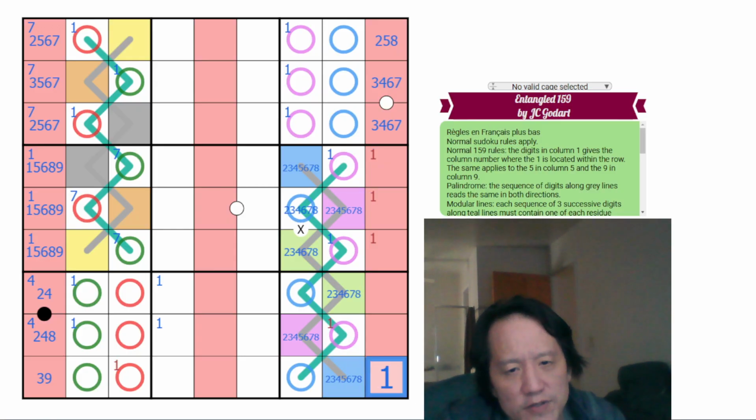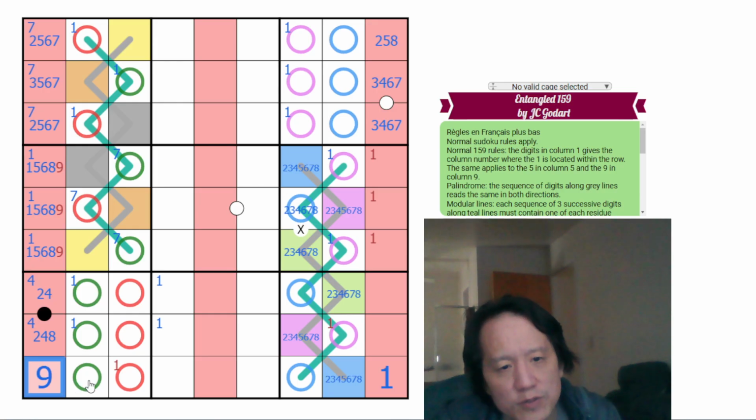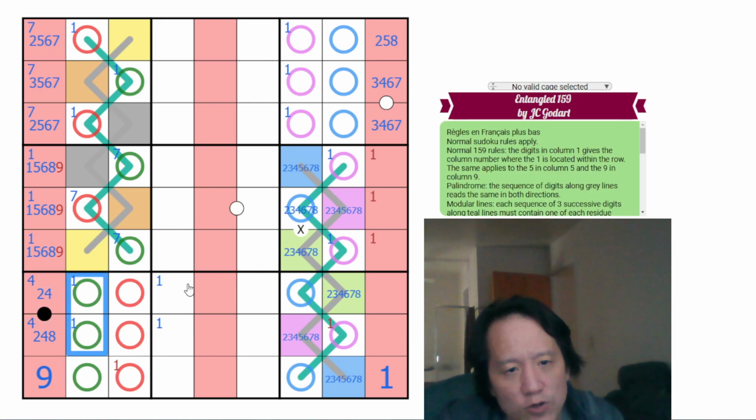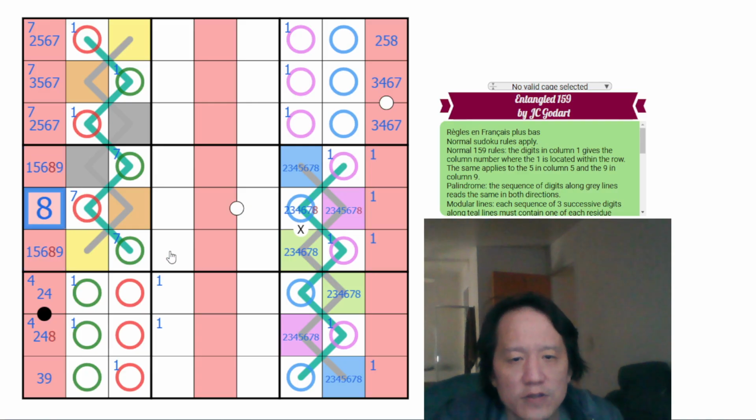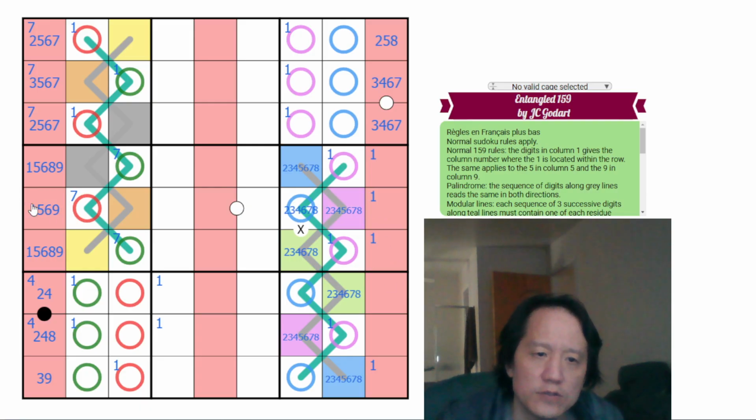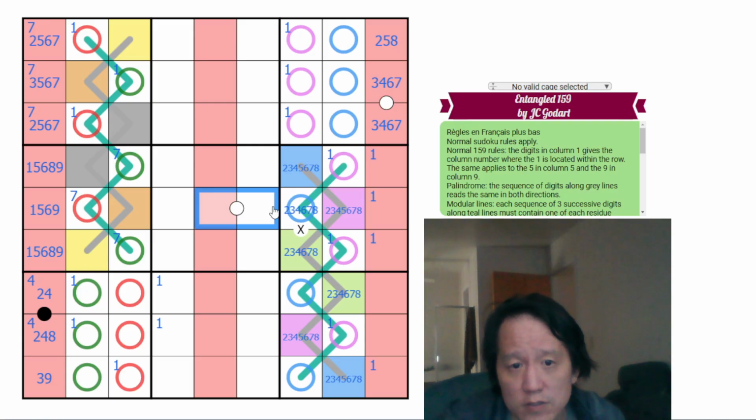What if this is 1? If this is 1, this can't be 1. So this is 9. This can't be 8 anymore. So this is 2 and 4. So one of these is 1. One of these is 1. This becomes 8. So 8. Okay, so, one thing. This cell specifically cannot be 8 because the 1 can't be there. So this could be 1, this could be 1. Or it's 5, 6. Interesting. Which would mean this would be 1, 2. Does that really tell us anything? I'm not sure. Maybe, maybe not.